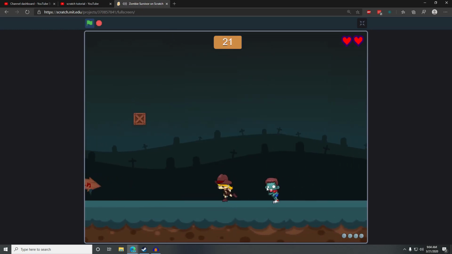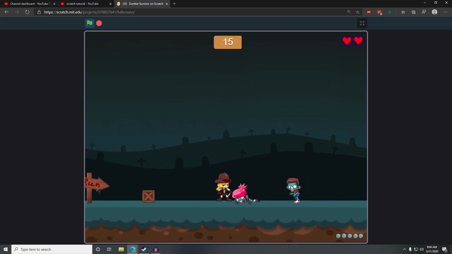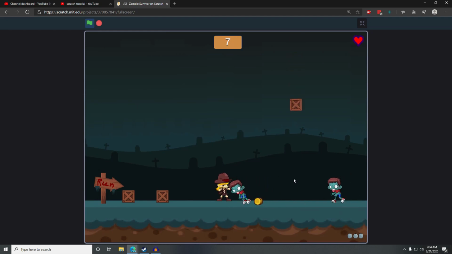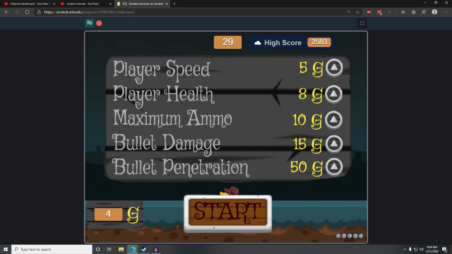One of the topics we're going to start out with is creating smooth animation. So you see how nicely these zombie walking animations look? They're not choppy at all. Same thing with my shooting and melee animations, they look really good. And even the death animation for adventure girl. We're going to start out by talking about how to make animation look smooth in Scratch.